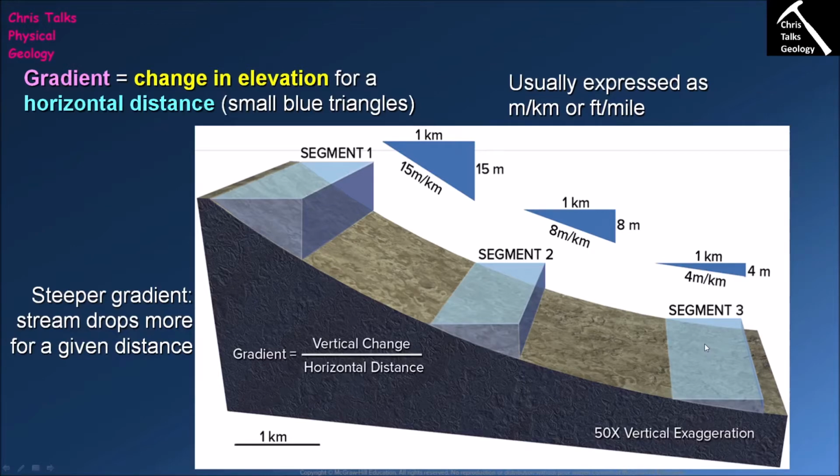Now as I said, this doesn't necessarily mean that the water in your river will be flowing faster in segment 1 than segment 3. What it does mean is that the water moving in segment 1 will have more energy, and this will mean that the water moving in segment 1 will have the capacity to move larger class sizes. So the water up here can move things like clay, silt, sand, but also the larger class sizes, gravels, cobbles, boulders. In contrast, the water down here in segment 3 is going to be moving far more slowly, so it won't have the capacity to move the larger class sizes. So down here, the water will probably only be able to move clays, silts, and maybe sands.